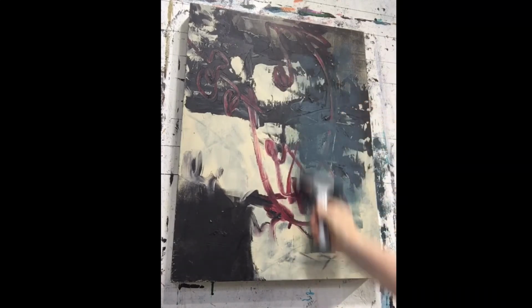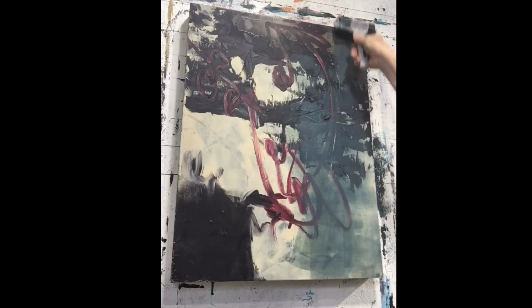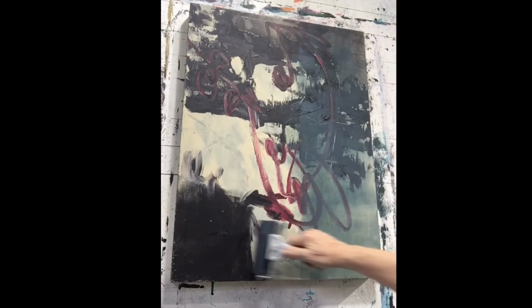You can see that the lower level does show through. And since there's texture on this, it's making some interesting marks.